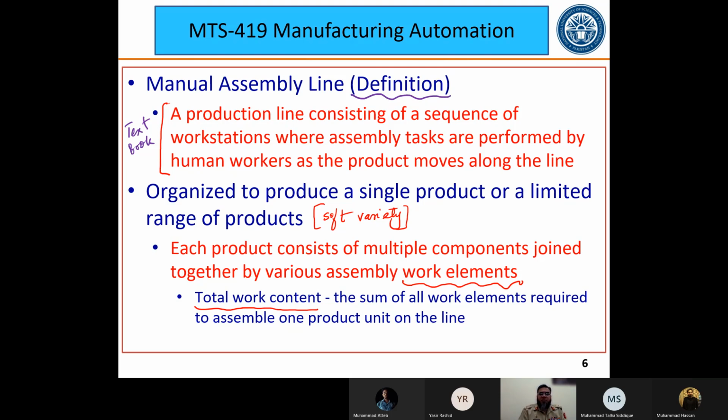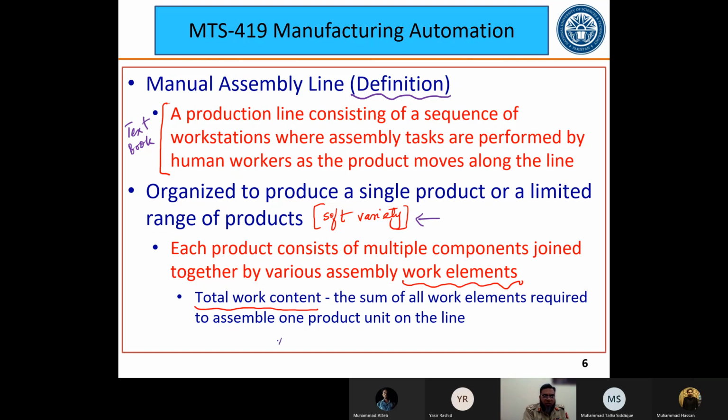So the manual assembly lines are organized to produce a single product or a limited range of products. We know this, we have talked about the soft variety as well. Now, each product consists of multiple components which are joined together by various assembly work elements. We had also talked about how we can divide the total work content into work elements, and we know that total work content is the sum of all the work.